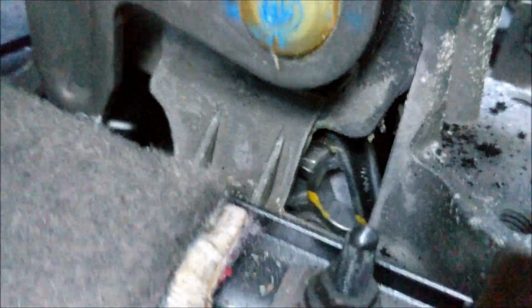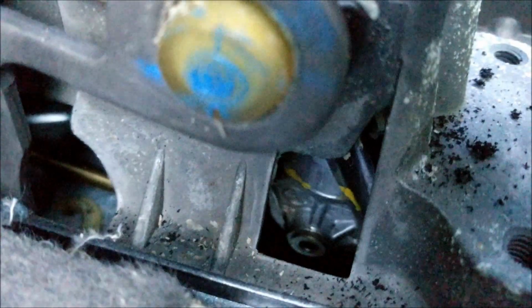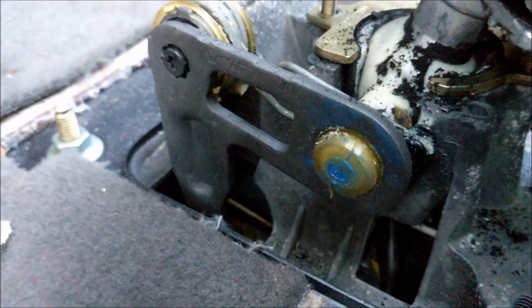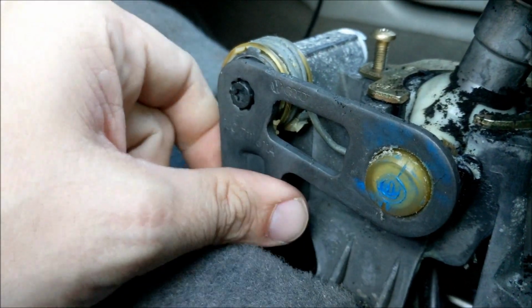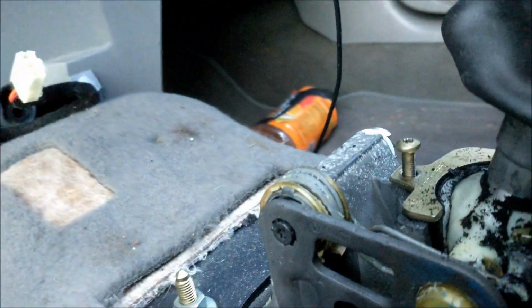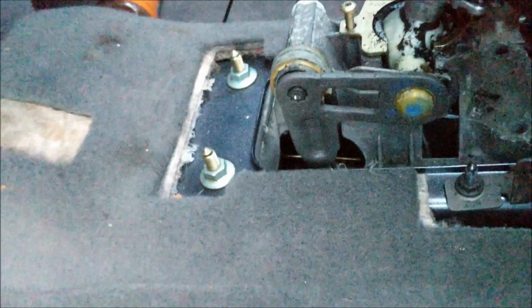So now you can better see our issue here, which is there's nothing connected to this. It's just falling completely off. The method that they show on Diesel Geek is to be able to do it with your fingers through this hole, and by drilling a hole in this side. Oh man, this is so much smaller than it looked on Diesel Geek. We'll see. I'm going to attempt it. We'll see if I can do it. So darkness is closing in on me here.